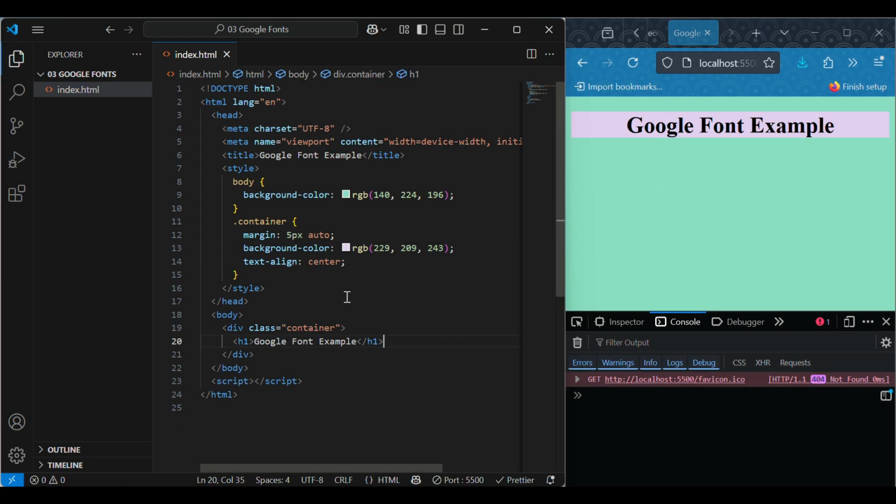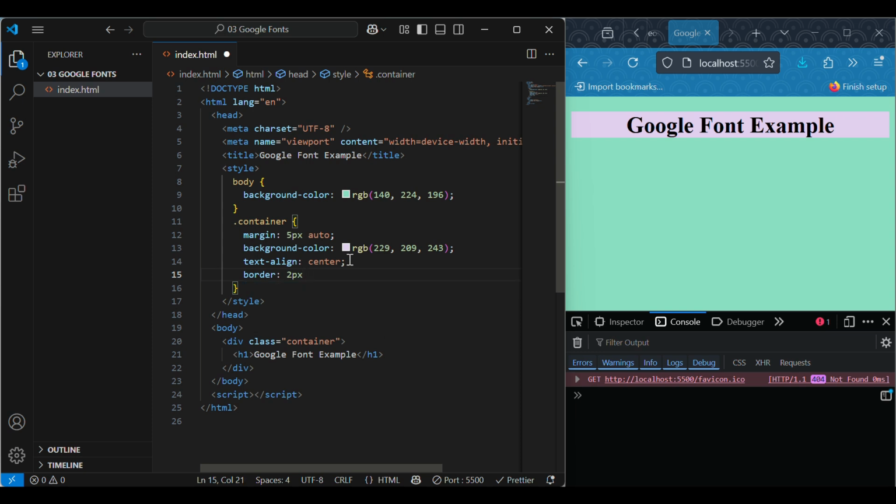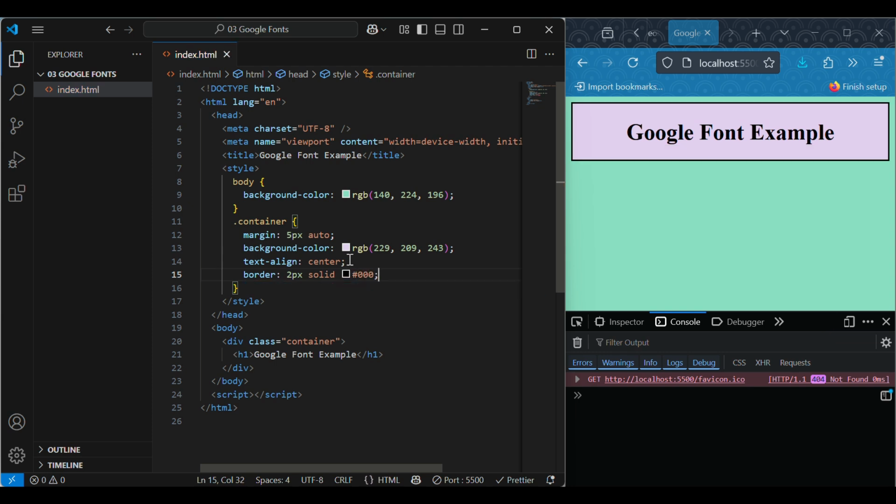And okay, so now we're going to fix this not very attractive looking container by putting a border around it. That's just border. I want to make it 2 pixels wide, solid, and black. Black, the shortcut is #000. Control S. First thing, notice how it put the semicolon for me. Thank you. And now I've got a blocky box with a border around it.